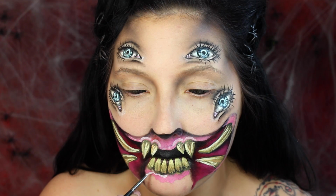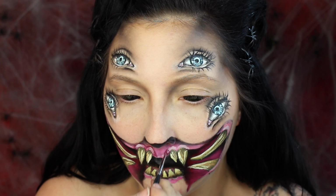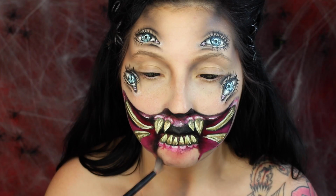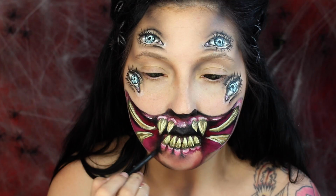We want these to look curved, so I'm going back in with that dark red body paint, and I am going to start adding shadow on the sides of the indentions of the gums, and underneath on the bottom portion. I am just blending that out with a fluffy brush, and then to add even more dimension, which, you know, you guys should know by now, I love that dimension, I am using that black primal eyeshadow from NYX just to go in between those little indentions of the gums and blend that out.